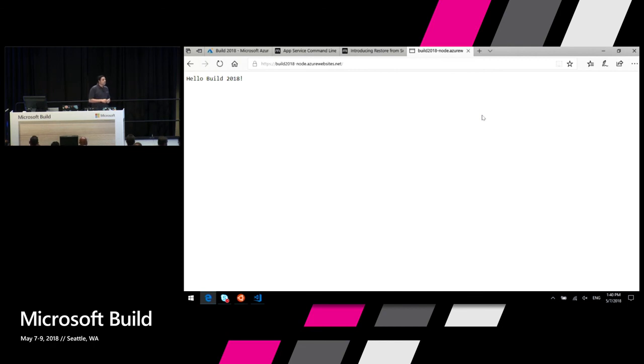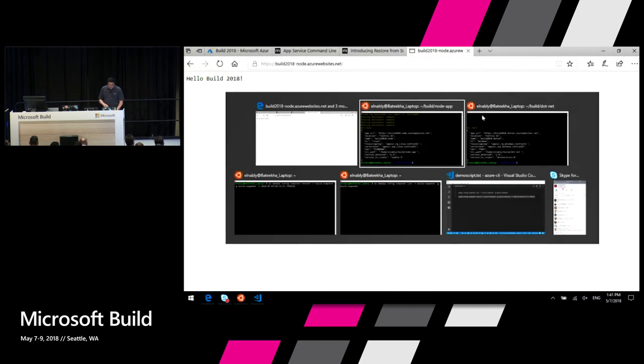Yeah, that's actually a good question. What we're doing is we have a mapping between languages and OSs. If it's .NET or static, we basically create a Windows app. It's easier. We have the best chance for this app just to work. And that's the whole idea. You have code, and you just want to have it in the cloud on Azure, and it's just working. If it's open source languages, we just default to Linux. So, switching gears.